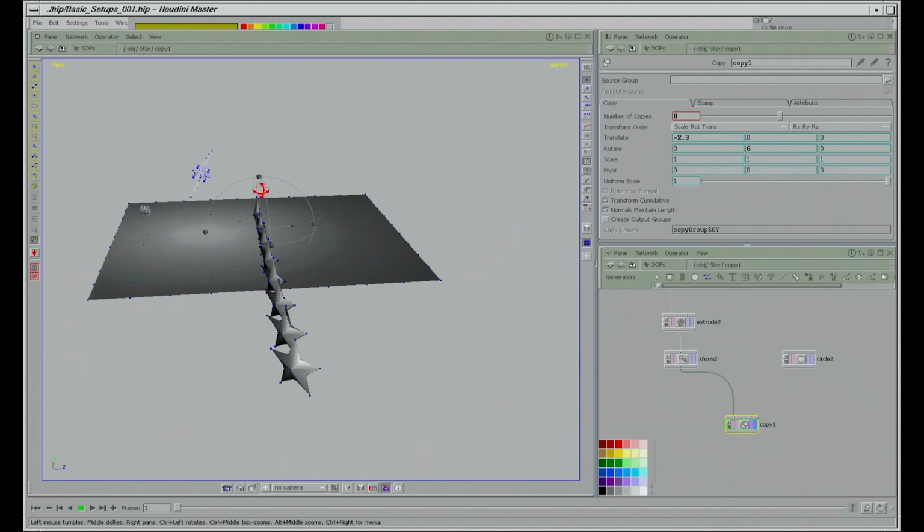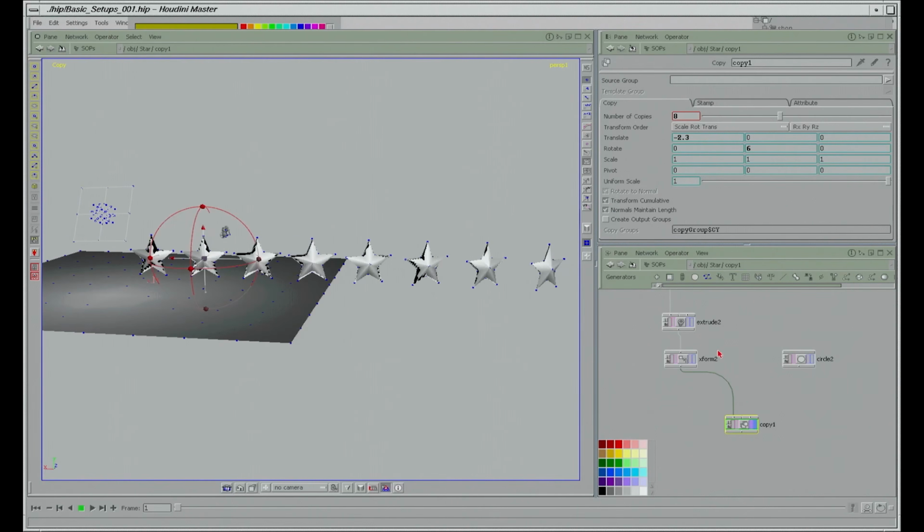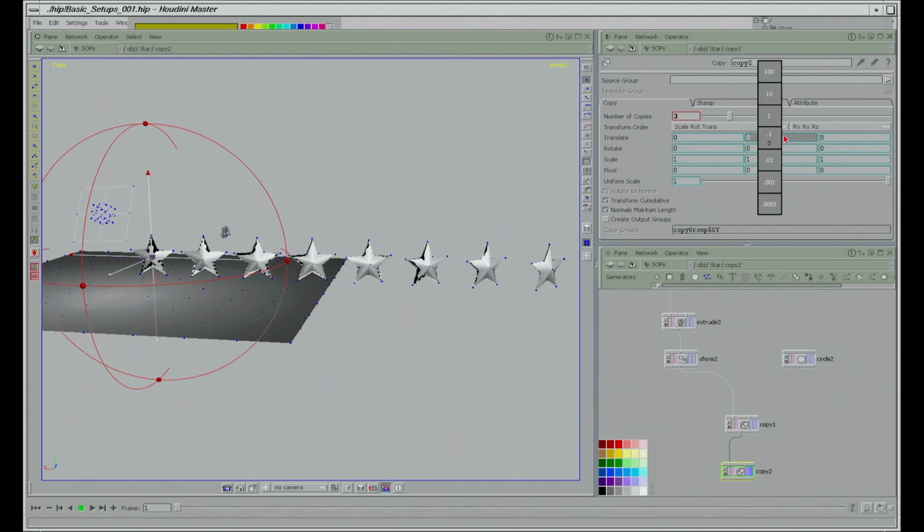Now if I ran another copy SOP, just to get a little bit fun, if I just said copy again, and then we ran another one into another one here. Let's click this guy into here just to show off this neat little trick this does. Then we could do, let's do 2 or 3, and then let's translate this way.